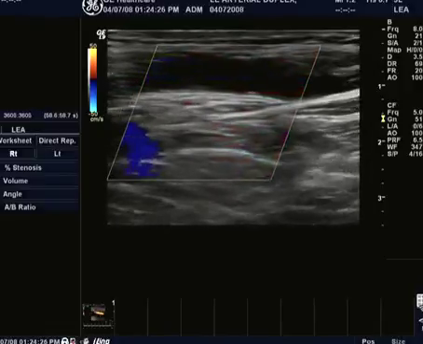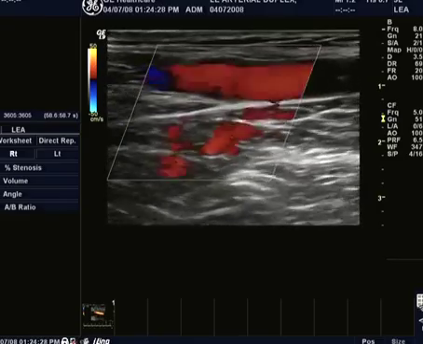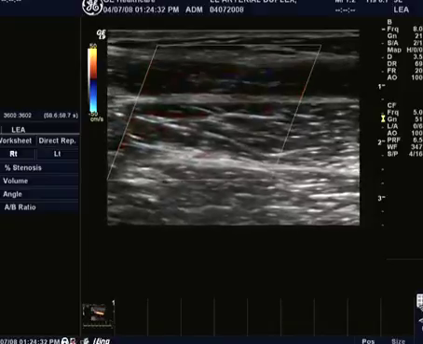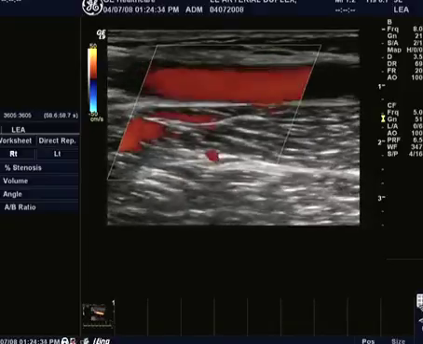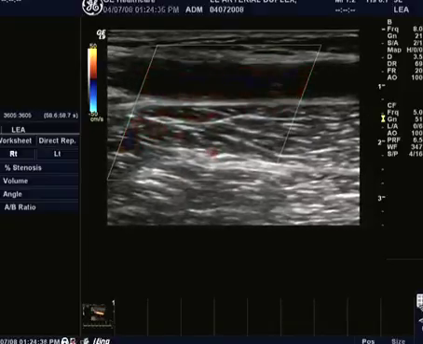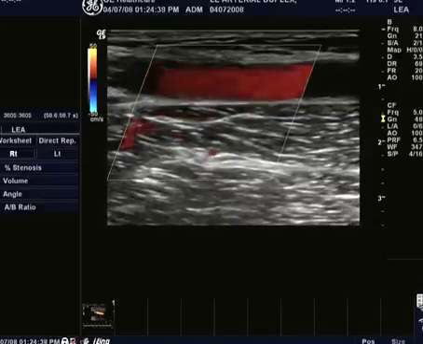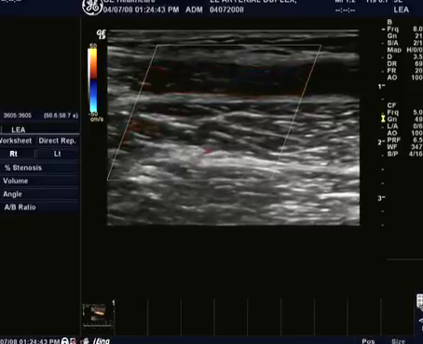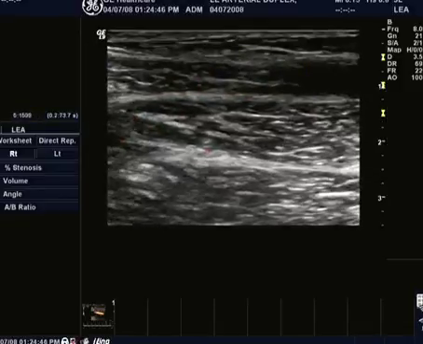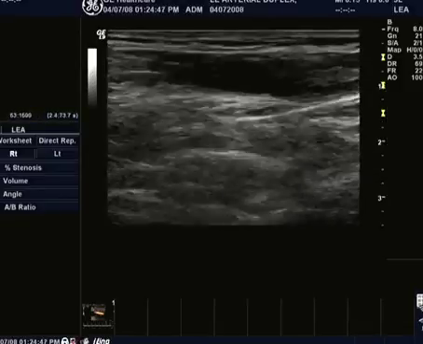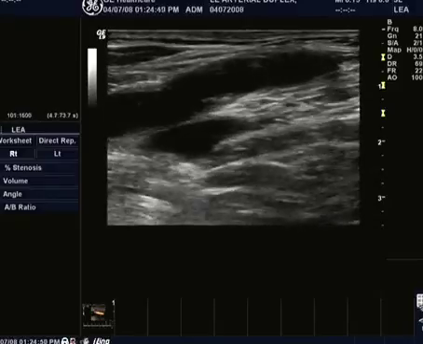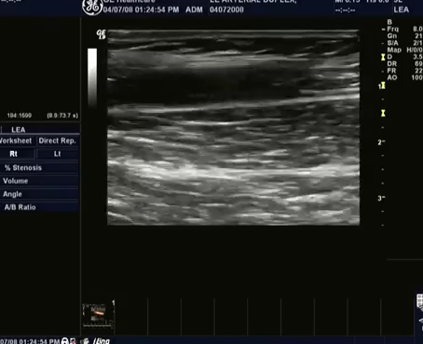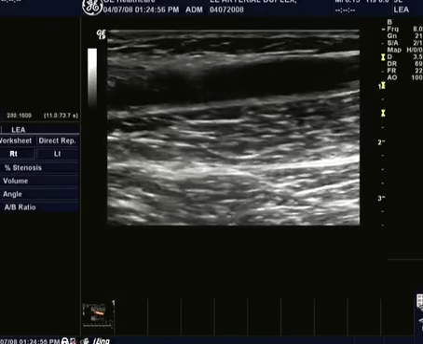All right, now we're just going to scan a little bit distally, and you'll see that the color smooths out and we have a much more laminar pattern. Even here, a little bit. I'm going to drop the gain back just a little more, and we can see how we have some nice normal filling. All right, so I'm going to take the color off at this point, and we've already looked at the proximal anastomosis, and we've looked at the inflow artery, and we're going to scan down through the length of the bypass graft.